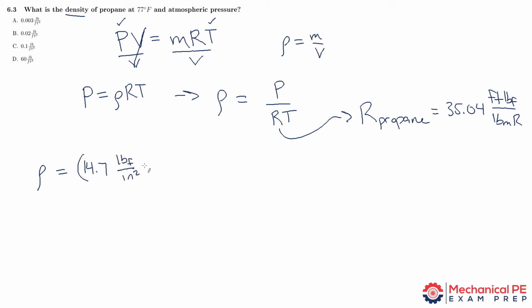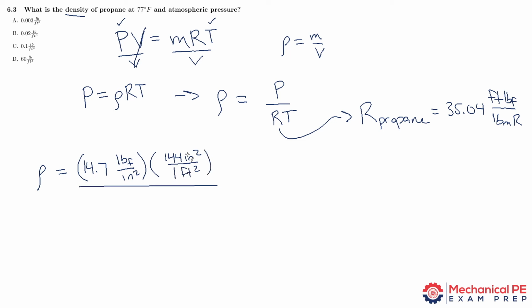which is what psi is. But I just want to do that because that will help remind us that since we're going to have feet in the denominator, we want to end up with feet cubed, cancel out. So we have to get rid of inches. And you'll see this all work out in just a moment. So we'll put 144 inches squared, or you can do 12 inches over 1 foot and square the whole fraction, but I think this is pretty clear either way.